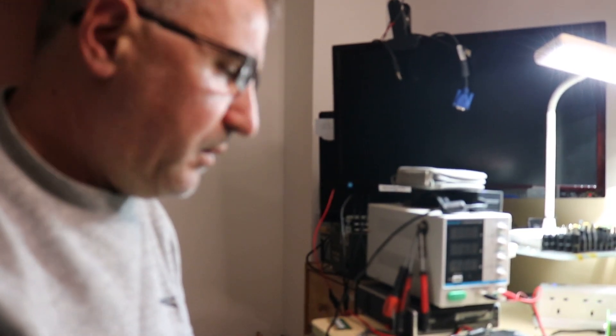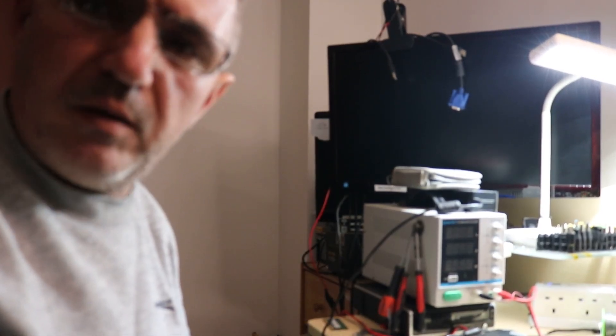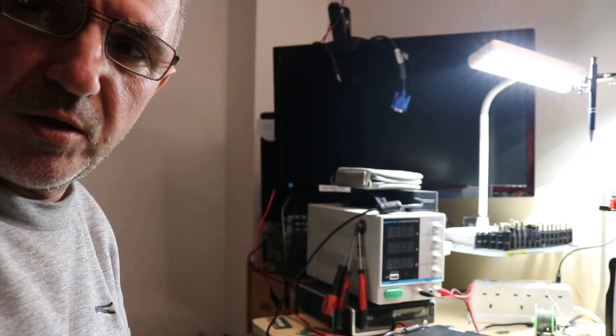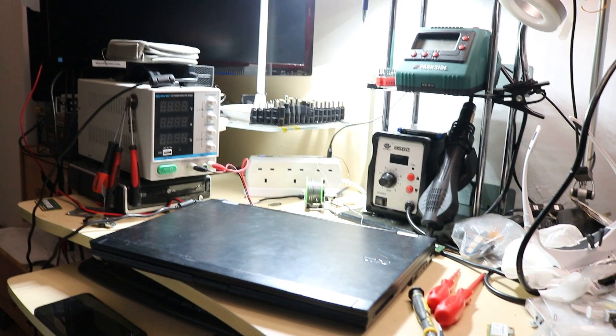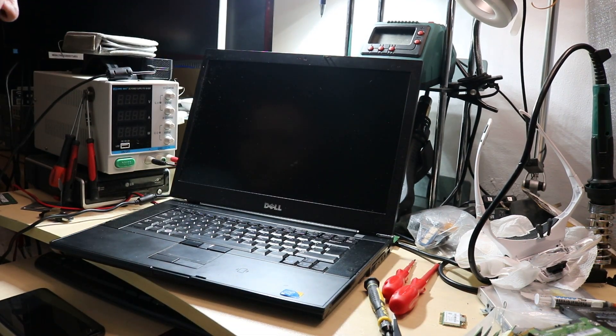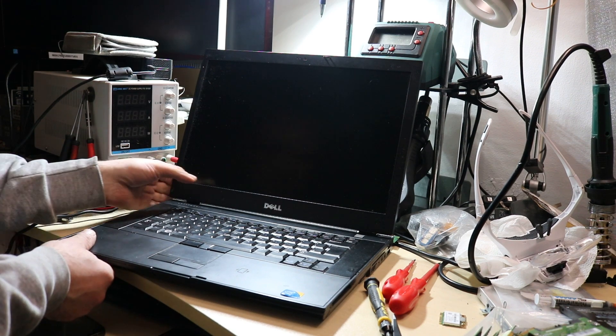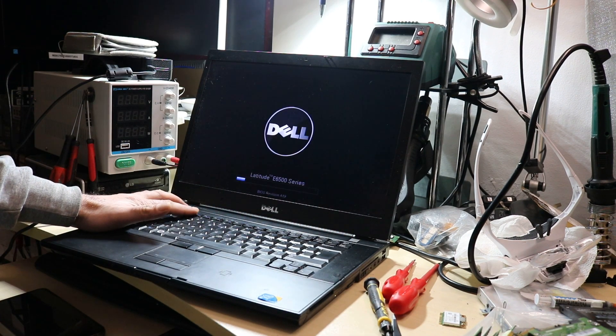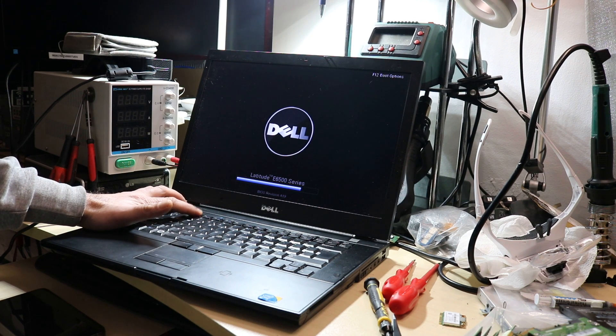Hello guys, I'm back again with you. Today we have a laptop, part of a job lot for disassembly for parts. I share this one with you, but this laptop has a small problem and we'll try to fix it together. The laptop is a Dell E6500 Latitude, and before we start disassembly we need to bypass the administration password — so I'll show you how.